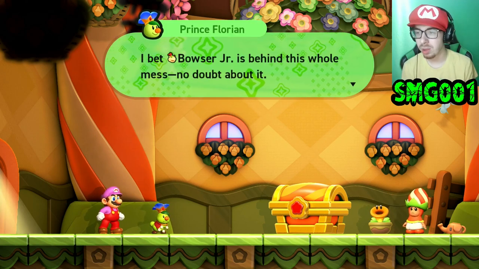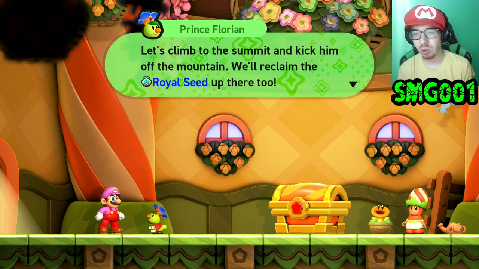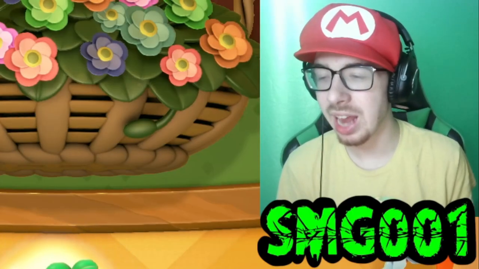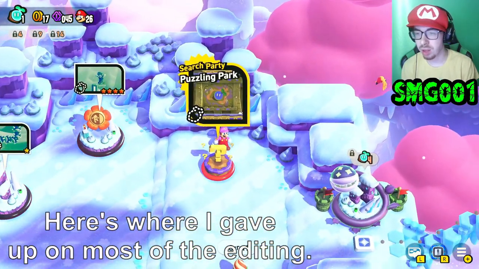Of course I'll help. I bet Bowser Jr. is behind this whole mess, no doubt about it. Let's climb to the summit and kick him off the mountain. We'll reclaim the royal seat up there too. Pretty please. Get our wonder seat and get out of here. Okay. Search party, puzzling park.